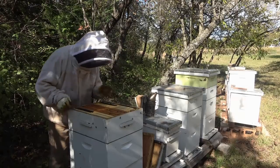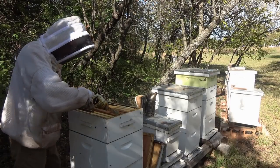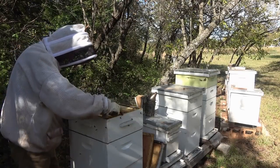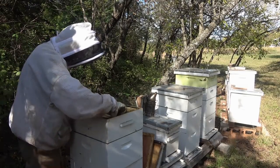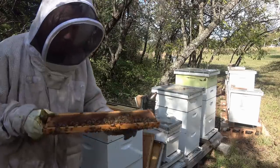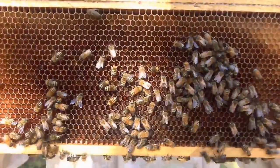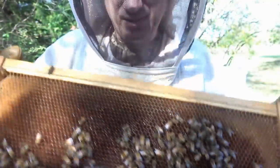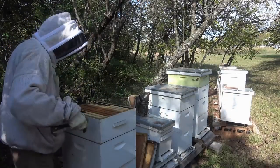Okay, looks like I got four frames in here that were drawn out. There's nothing in that, so I think this one's going to be empty as well. Yeah, no weight to it. There's a little bit of nectar in here. There's a little bit of nectar on this frame. If you see any shiny, that's nectar, but you can't do anything with that. So this super needs to come off the hive for winter. So this will be one we just set out and let the bees open feed on.